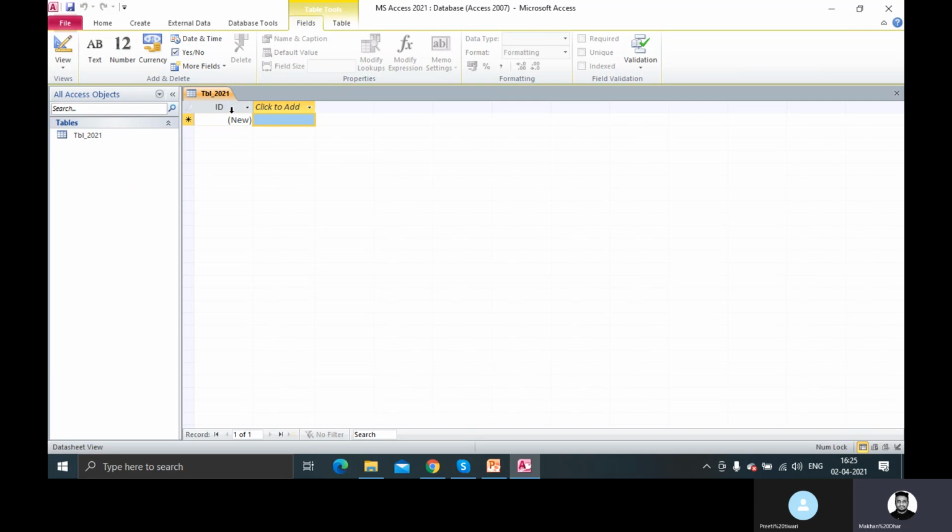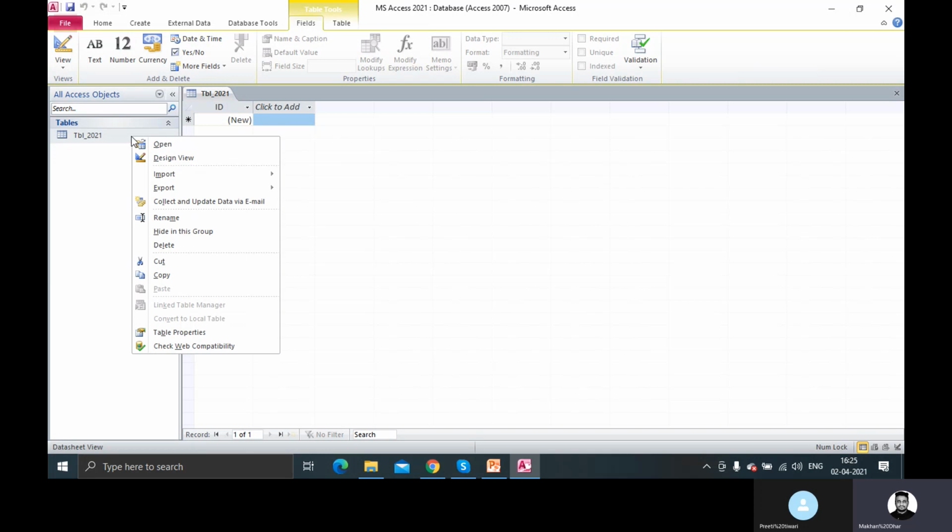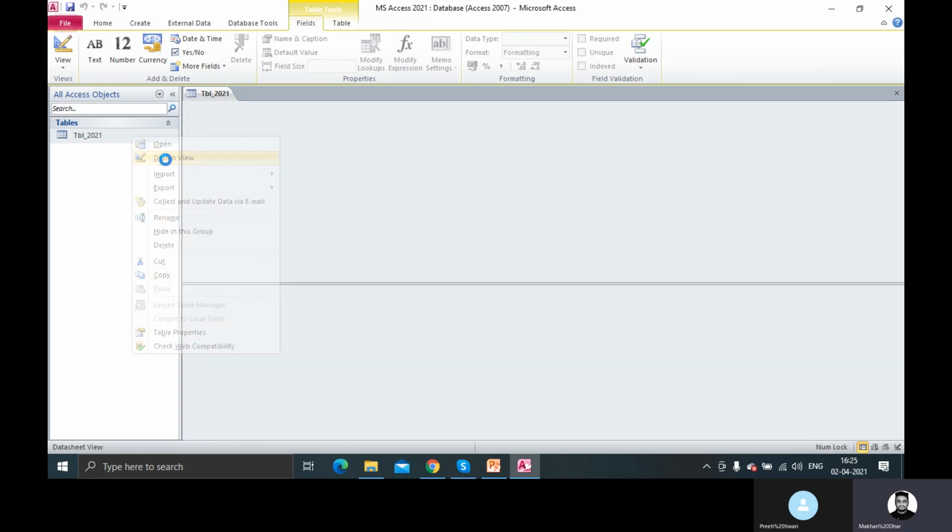Now when you look at ID, it's a default field for any database. ID gives you the serial number, like 1, 2 entries; whatever entry you do, 1, 2, 3, it comes one after another. It is default, but at the same time you can customize any grid name, like this header name ID, you can rename it to anything. If you want to add any new field or modify an existing field, you just click on the database and click on Design View.